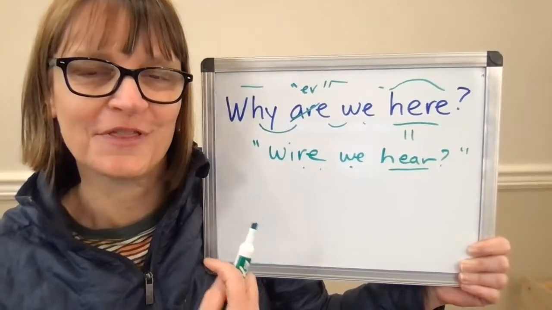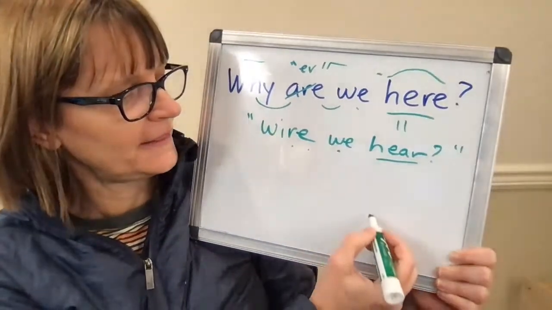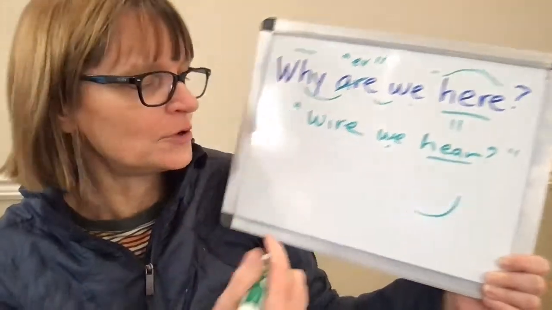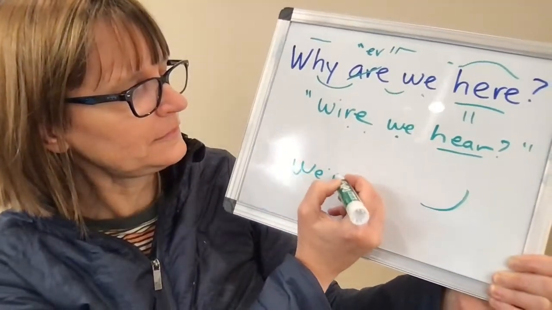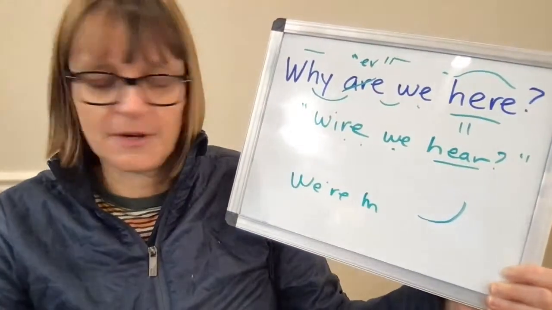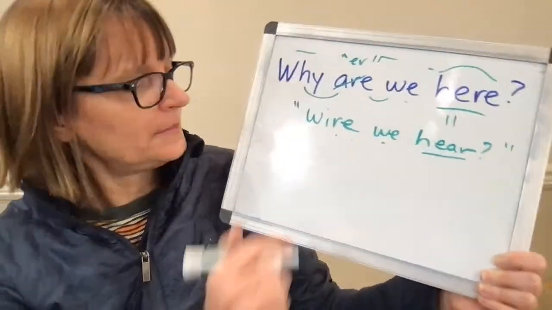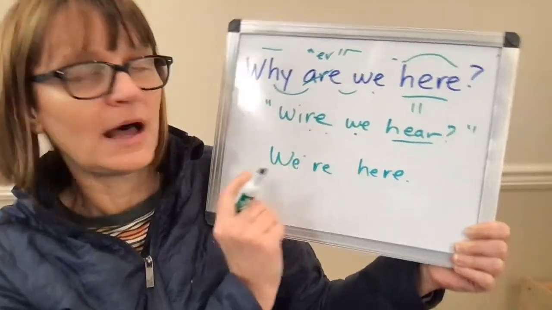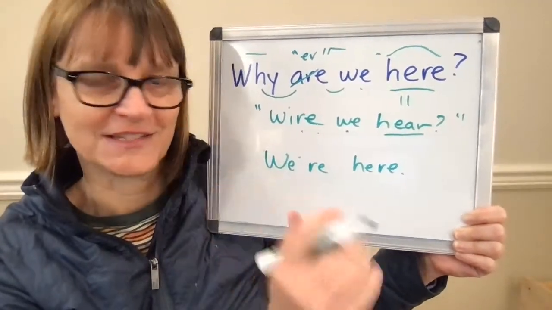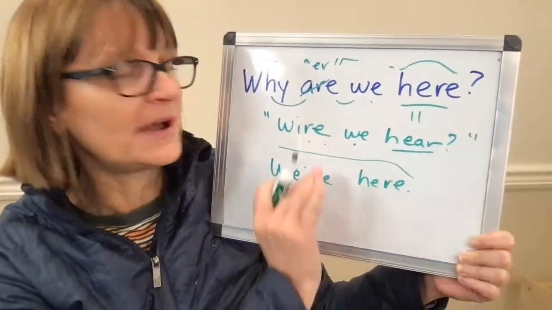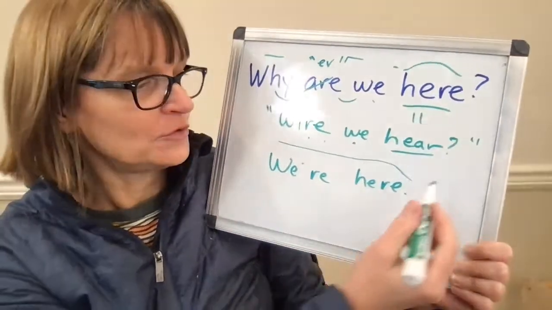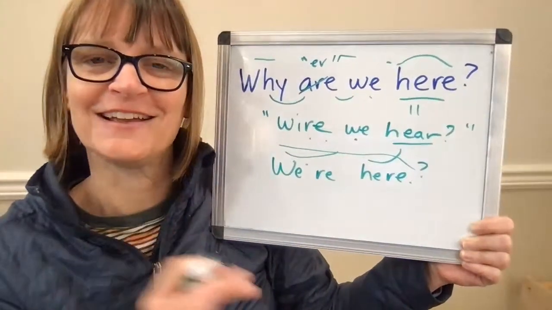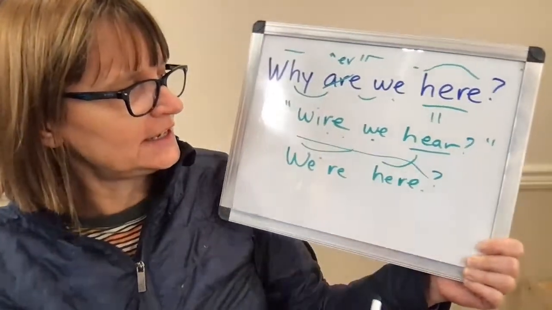So sometimes when people think about questions, they've learned and heard that a question has a rising intonation like this. And we use that to make something into a question. So if I'm just saying, we're here, sorry about that. If I'm saying, we're here as a statement, we're here, I'm going to use a little bit of a dropping off to show that my statement is finished. We're here. I might rise and fall on here. If I want to turn that into a question, it would become, we're here. I would be rising on we're here, especially on here.